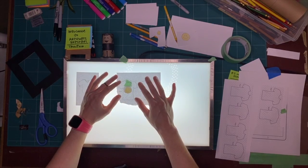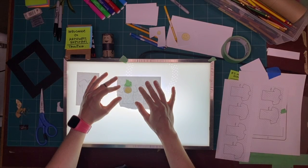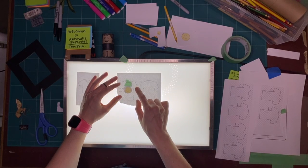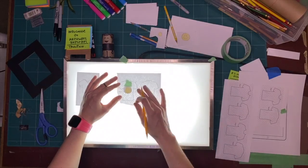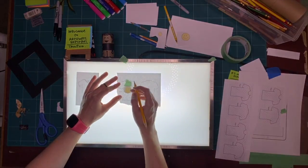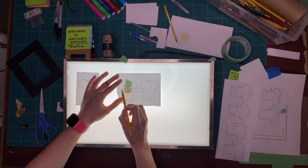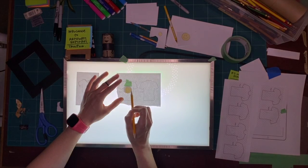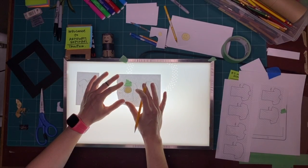And same thing. Before, I wasn't really sure. Now I can test: do I want it really close to the neck? Or do I want it where the armpits are? And when you start to have those questions, you can actually test that in multiple ways. So I'm going to say, okay, I'm not sure if I want it below the armpit or not. And so I'm going to draw maybe in the middle here real, real fast.